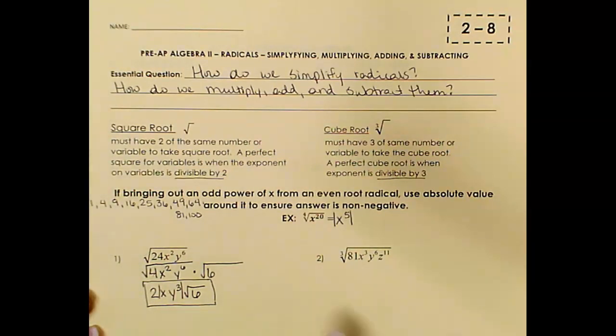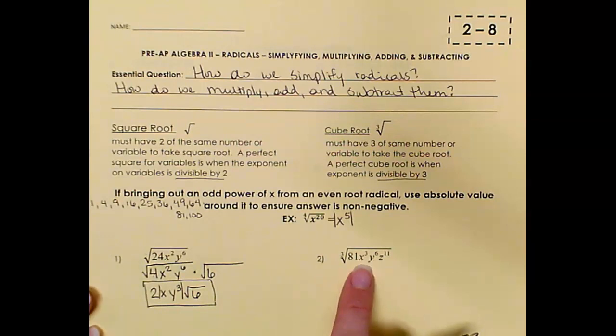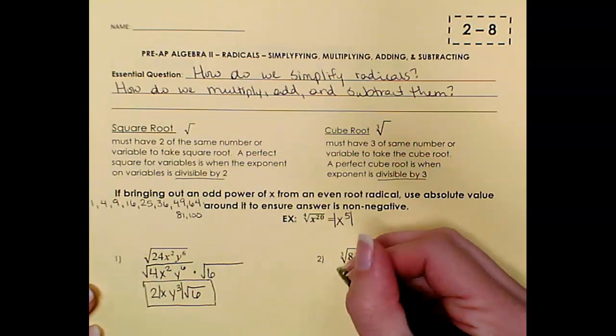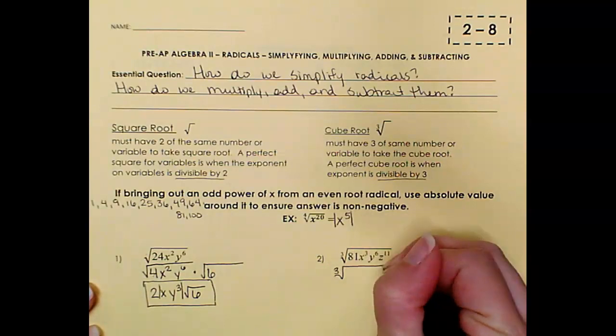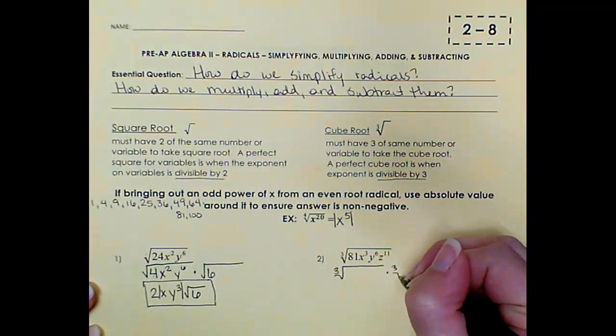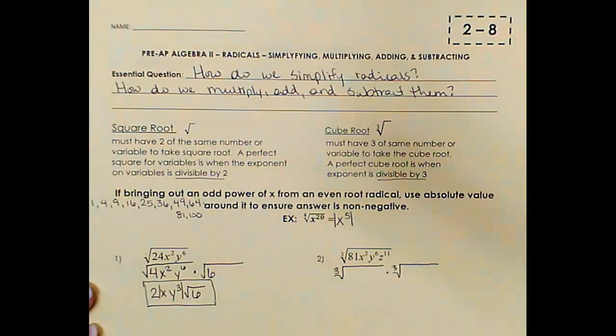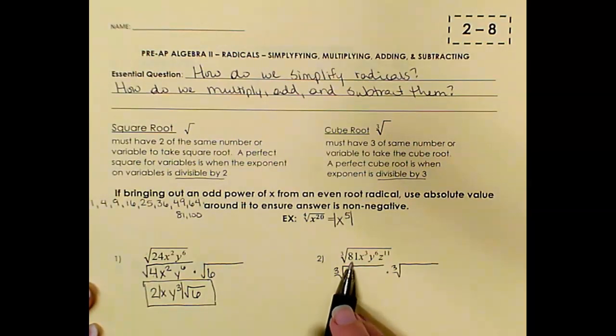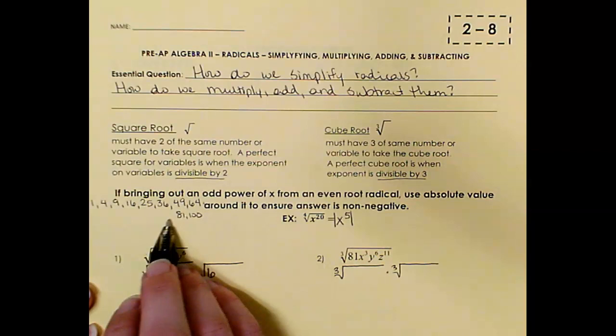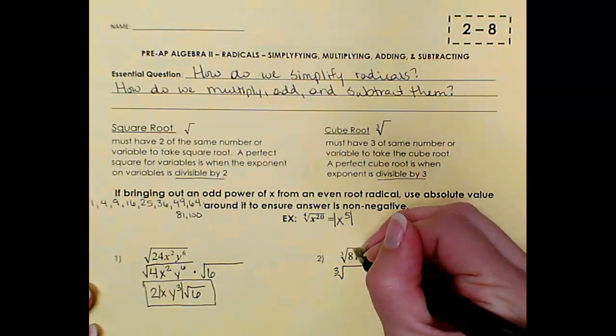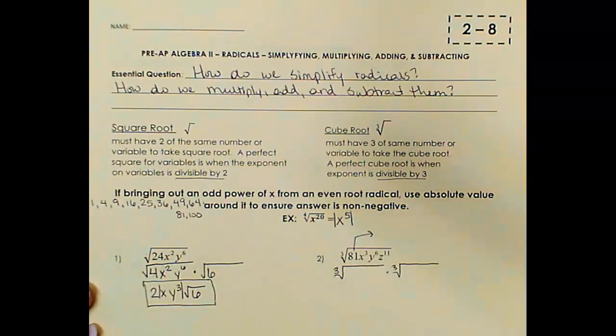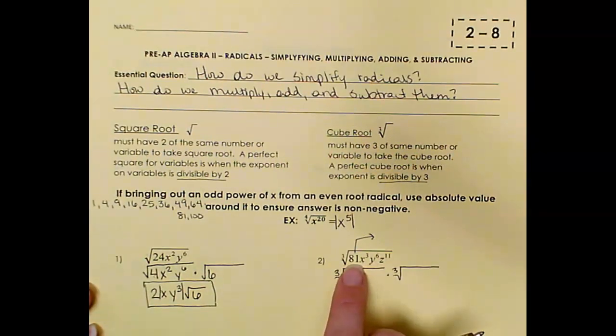So let's look at this one. This is a cube root problem. So we need to split this into perfect cubes and everything left over. Remember that variables with an exponent need exponents to be divisible by 3. And if I want perfect cubes that divide 81, I'm not going to look at these. These are perfect squares. I'm going to look at numbers that if I have 3 together will go into 81.